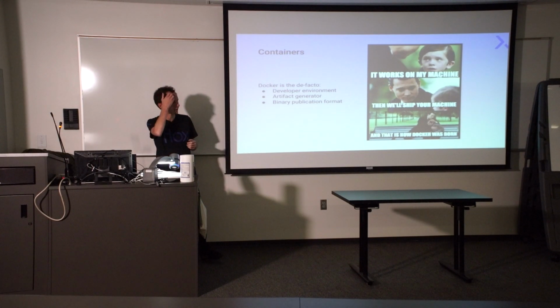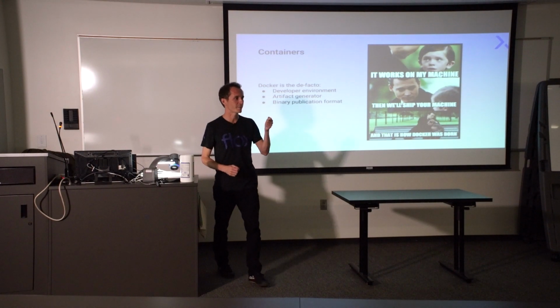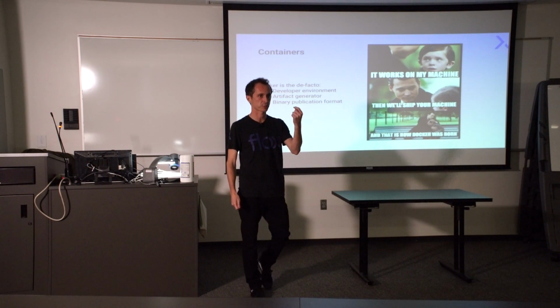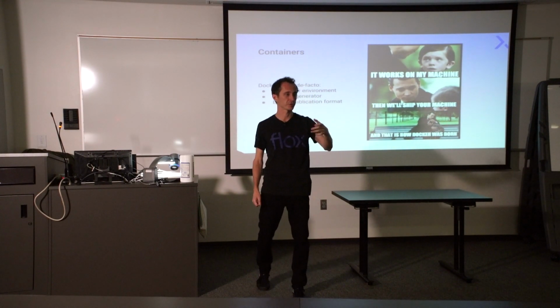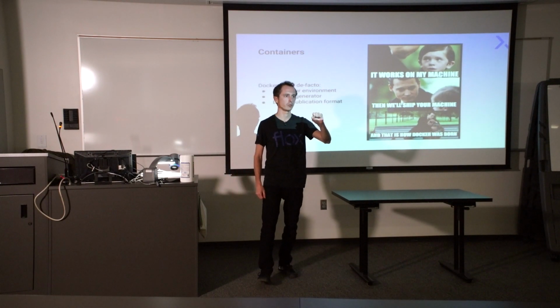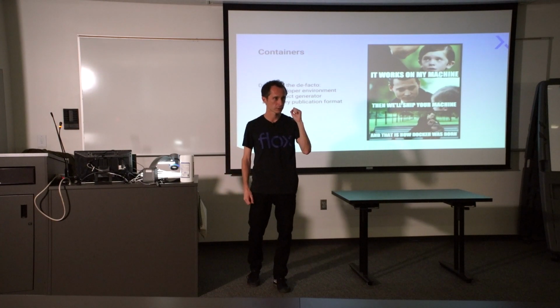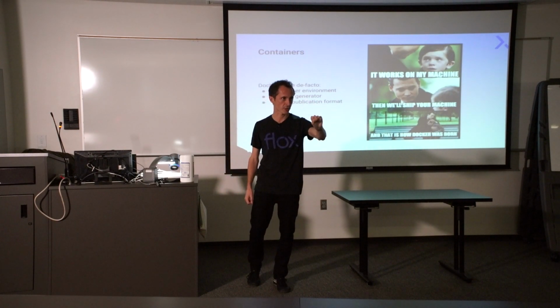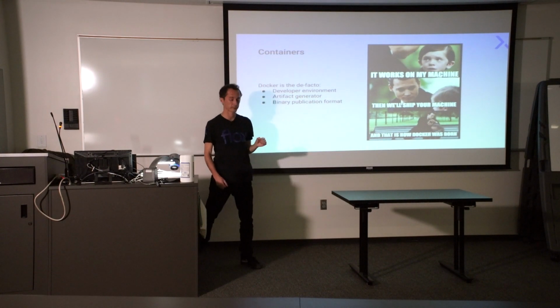There's also the binary publication format. That's probably the wrong word for it, but it's the ability to give a binary. This is what we, as a project, determined to be our delivery system, and it's Docker. Docker Hub, which was recently in the news, is just that. A lot of open source projects rely on it to give signed artifacts. Here's our binary, use it, and it's one Docker pull away, right? So super good.